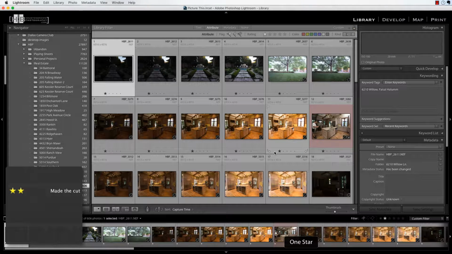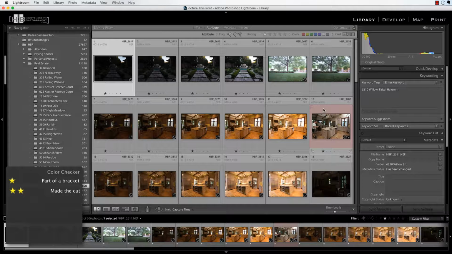I use single stars to show the set of images that I used to create the bracketed image. As you can see up here, I'm using these 4 images for the outdoor pool: a really low exposure to get the sky and a really higher exposure to get some more of the shadow. These are the images that I want to keep, that I don't want to delete. So I give them 1 star, plus it indicates HDR, exposure blending, tone mapping, whatever you want to call it.